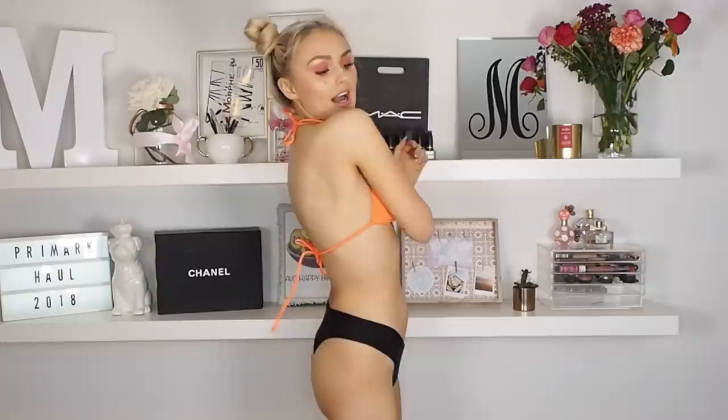Ooh, okay. So I think this orange may actually be my favorite. I love this color, and I just have a little bit of dodgy fake tan, one layer left on. I'm really not that brown right now, but I feel like it makes me look more tan and it makes me look alive. But also, these tops are really useful for me to not only wear as bikini tops, but to wear underneath things. So you know, I get all those meshy dresses. You need something to wear underneath, or if you're wearing a little cami, you can go for a bikini top, because then if it shows, it looks like it's on purpose rather than like you accidentally flashed your bra. But yeah, I love me some bright orange triangle bikinis.